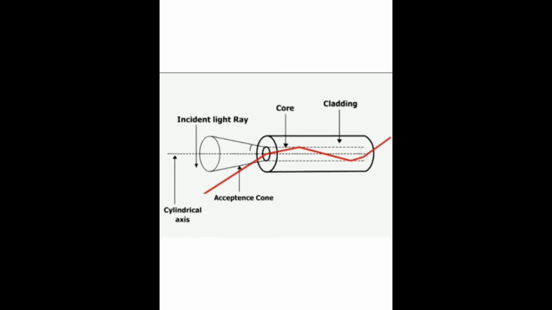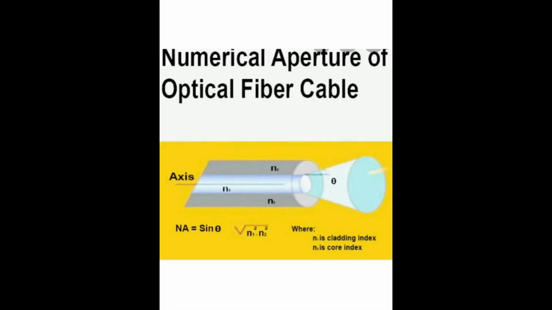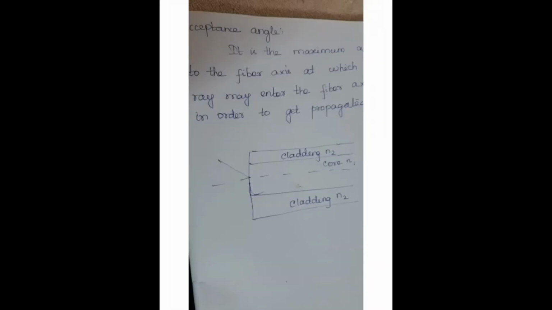The next is the numerical aperture. What is numerical aperture? It is used to describe the light gathering or light collecting capability of the optical fiber. Okay, the total amount of light collected. While seeing the derivation of numerical aperture and acceptance angle, you will understand. Numerical aperture is mathematically expressed as NA is equal to sin theta. Keep it in mind, it will be useful in the derivation.